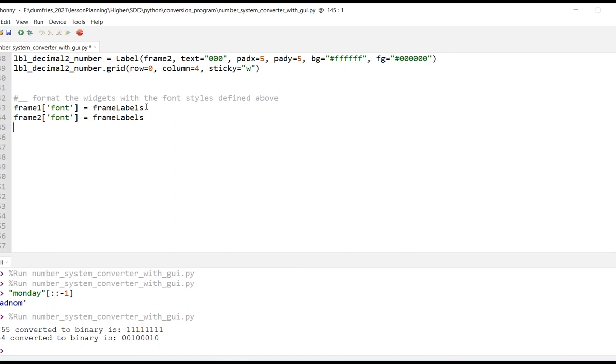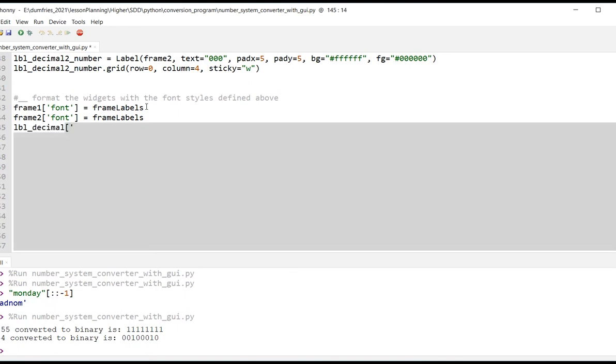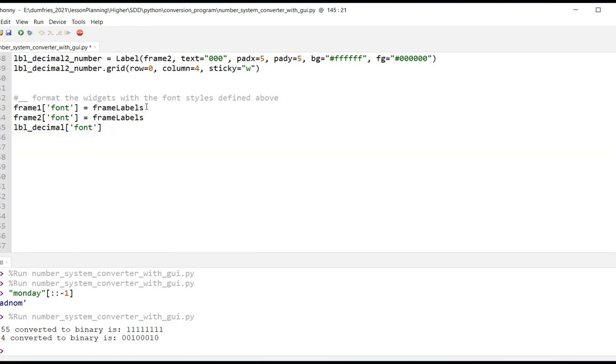in our user interface. Right, now LBL decimal font is going to be num labels.